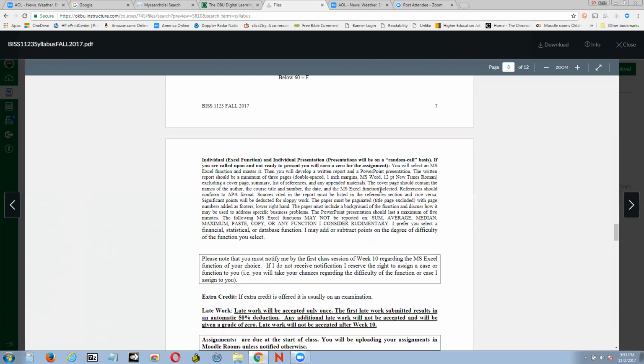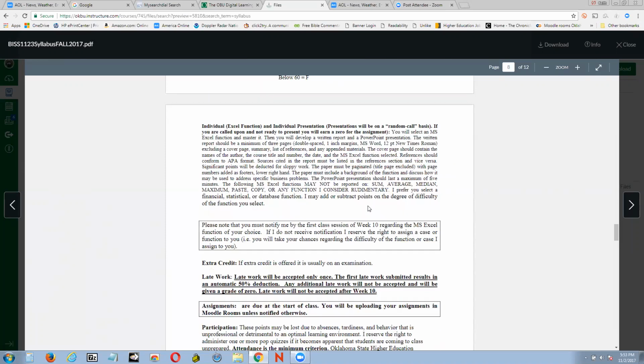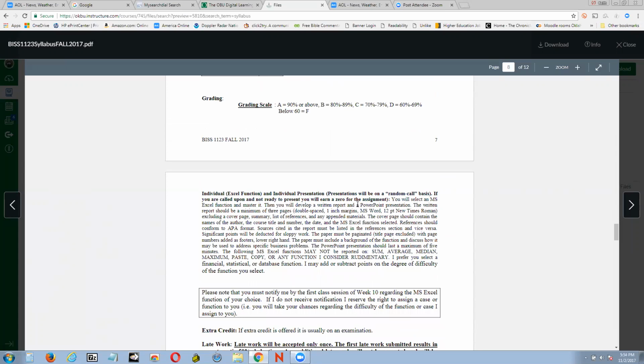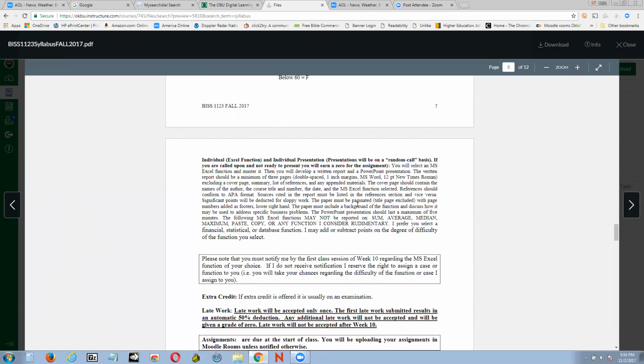But I want you to just basically make a short paper that shows me the why you would use the function, and an example of its use. And I really would like to see a spreadsheet that shows that I know. If you don't do a spreadsheet, do screenshots of the spreadsheet, and I'm okay. So that's due.